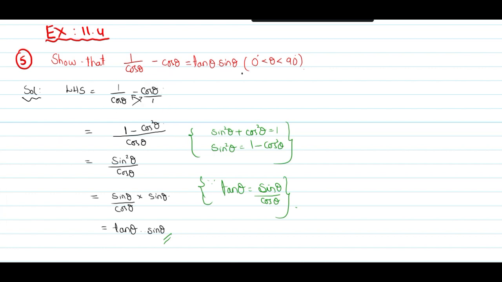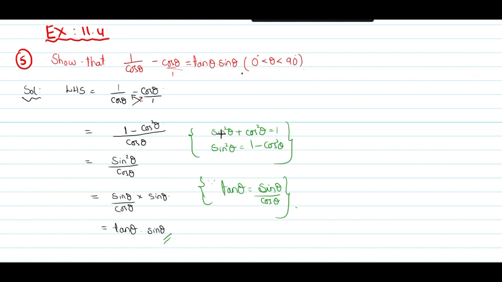So for this cos theta, if there is no denominator, what is the denominator we have? 1. So 1 by cos theta minus cos theta by 1. So how to take the LCM? We will just multiply the denominators of both the terms, that is 1 into cos theta is cos theta, and we are cross multiplying the numerator here. In order to get the numerator we are just cross multiplying. 1 into 1 is 1, then minus as it is cos theta into cos theta is cos square theta.